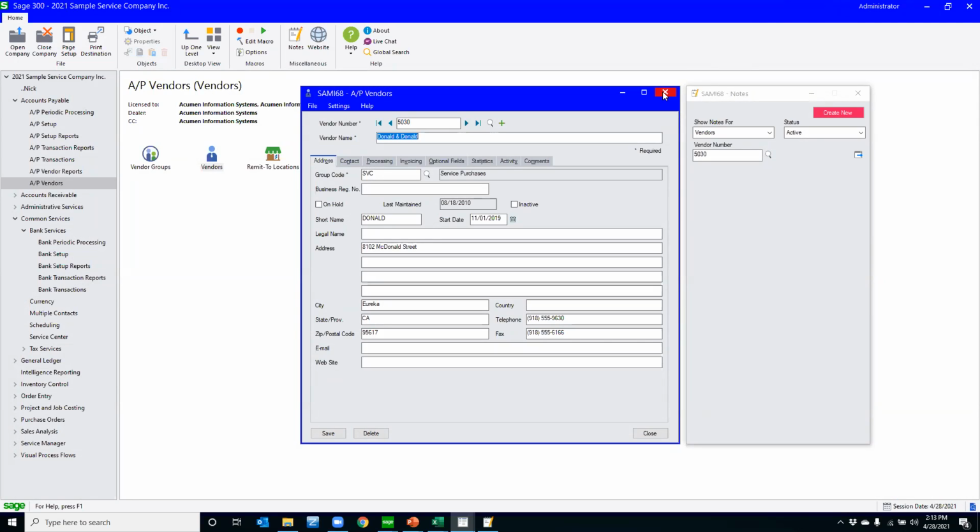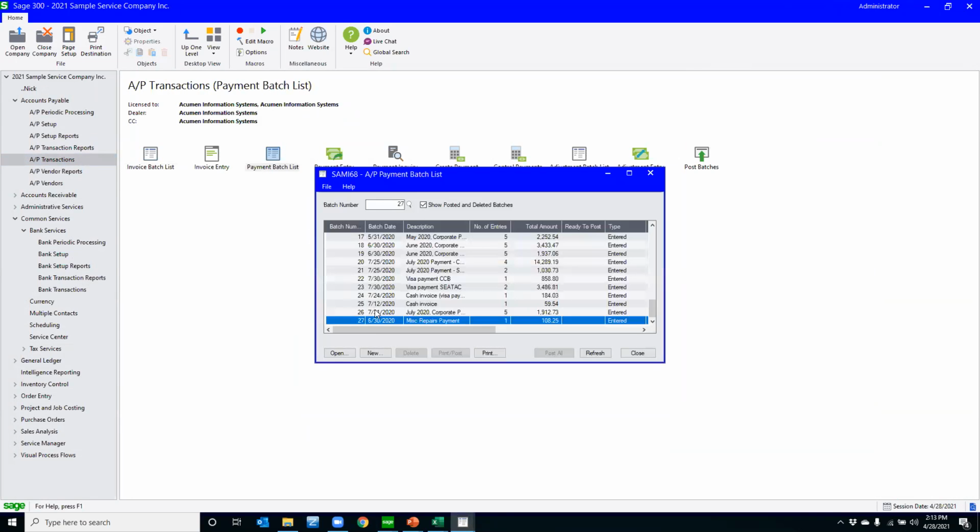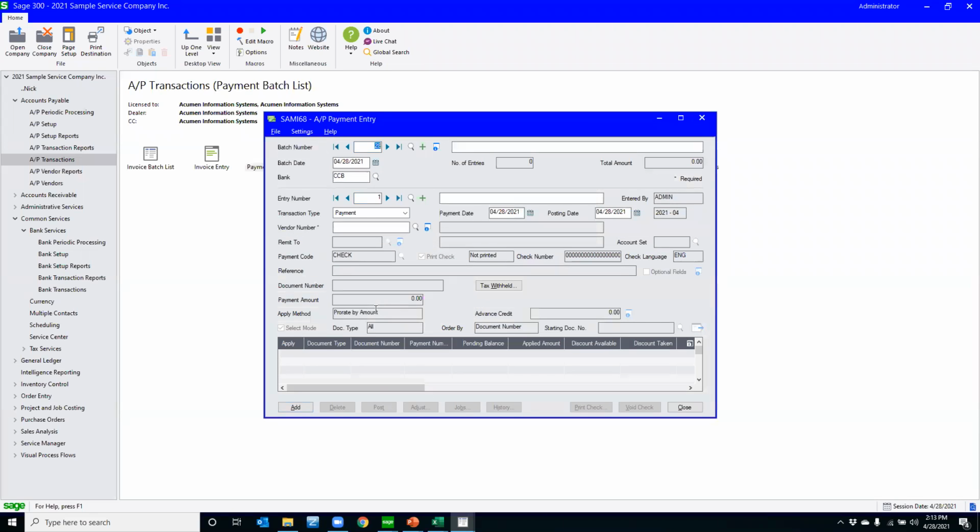Okay. Now, ways to refresh the screen. We're going to do a payment entry here. Let's do Alt-N to start a new payment batch, and we'll do webinar batch. We're going to do a payment for a particular vendor.